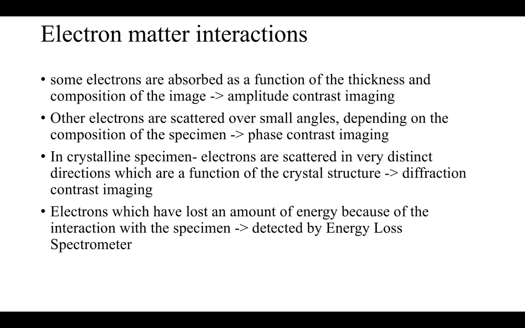The beam of electrons from the electron gun is, as I told you, focused into a small coherent beam by the use of the condenser lens, and then this beam is restricted by the condenser aperture, which will by default exclude the high angle electrons, only allowing a very highly directional beam coming out. The beam then strikes the specimen, and part of it is transmitted depending upon the thickness and the electron transparency of the specimen. This transmitted portion is focused by the objective lens into an image on a phosphor screen or charge coupled device, CCD camera. So this is the amplitude contrast imaging.